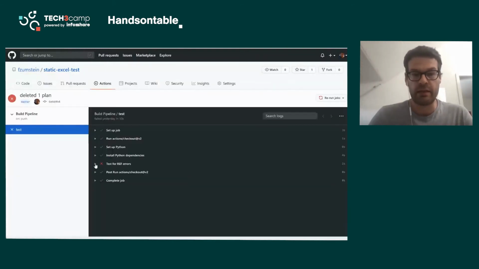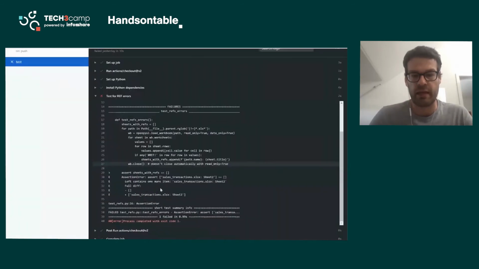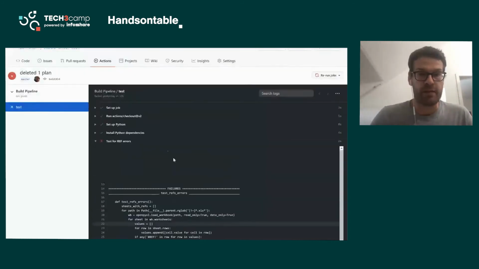Then you can look into the details here, and the test result will tell you that you have a sheet which has reference errors in your sales transactions Excel file. This means, okay, you have to go back and fix it as usual.